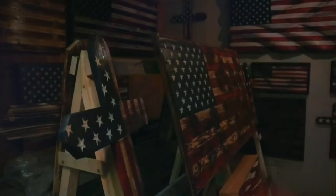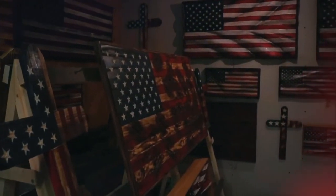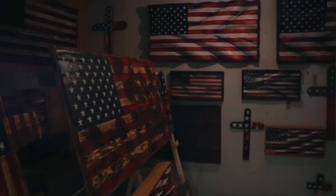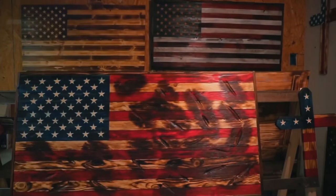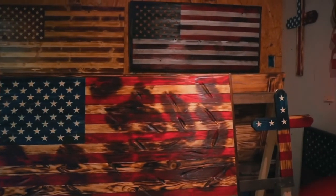There's no way to make the same flag twice. Being creative, seeing the wave start to come in, or even on a flat flag — just looking at the colors, the way the grains start popping through, the way you're burning it, scraping it, cleaning it — every piece is certainly different. I can make it very distressed or I can make it a clean red, white, and blue. It all comes together very nicely and I love it. I have a true passion for it. I'd like to invite everyone to come out and take a look at the Ferrell Flag Company flags at the Art Walk in Melrose on July 2nd.